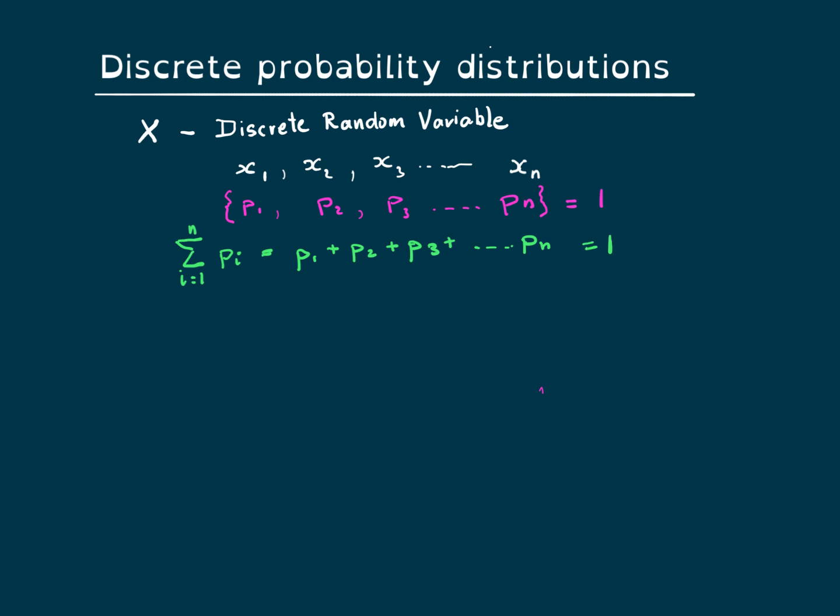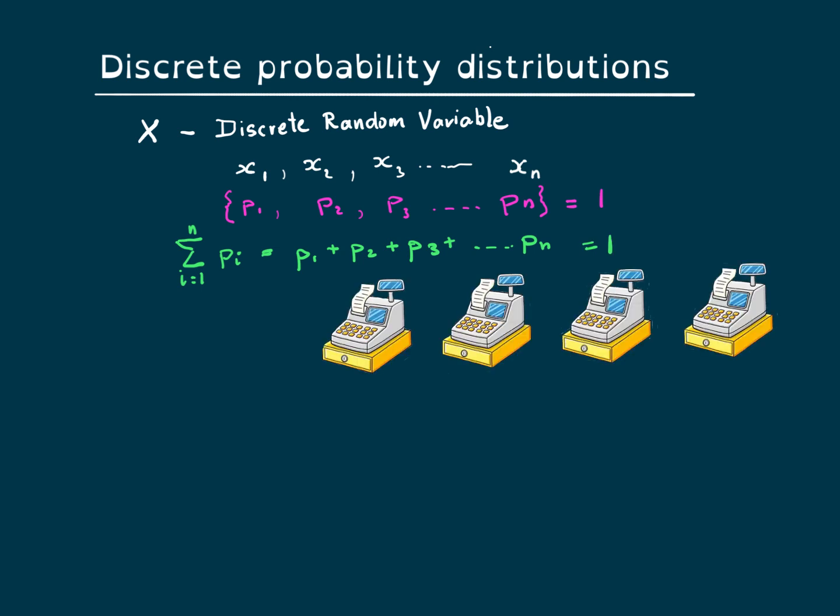So let's look at an example where a supermarket has 4 checkouts. We'll call them A, B, C, and D. And the management wants to find out whether they add up properly. The discrete random variable x is going to be the number of machines that are accurate. So what values of x? We can have all 4 machines accurate.